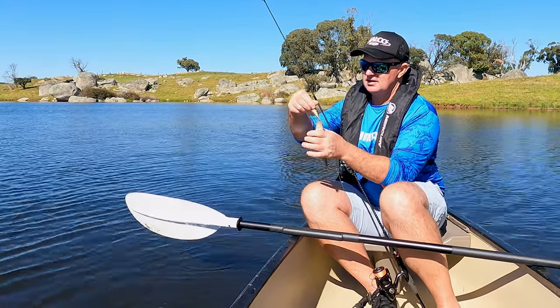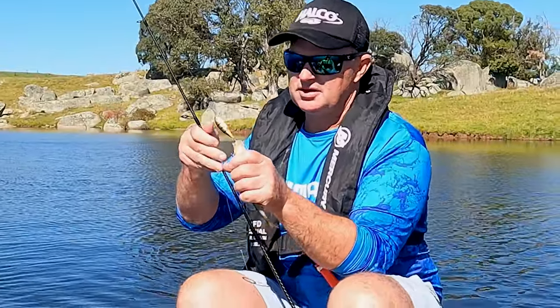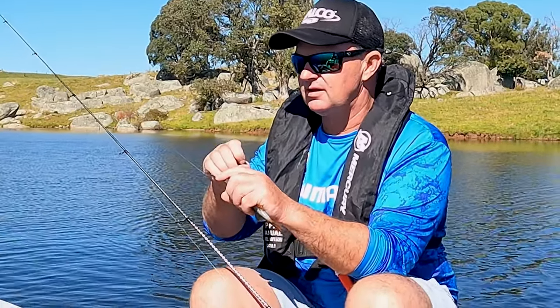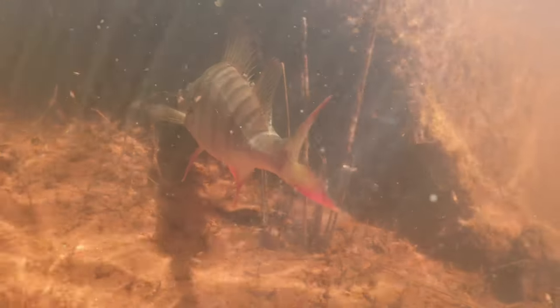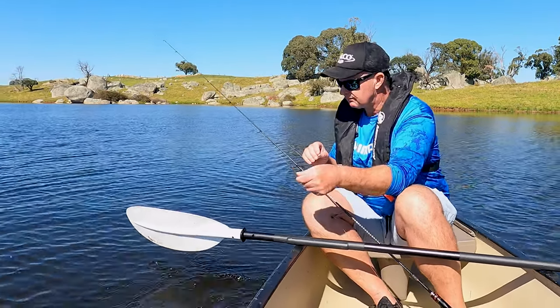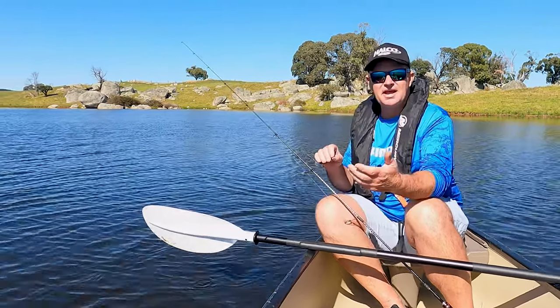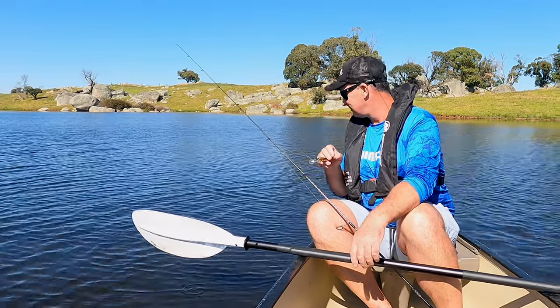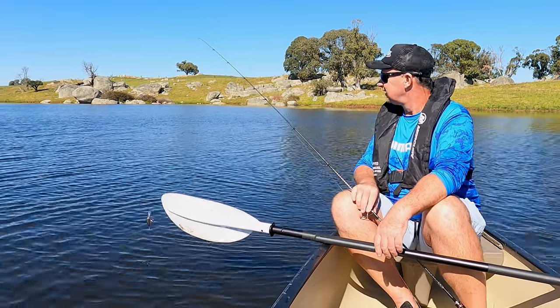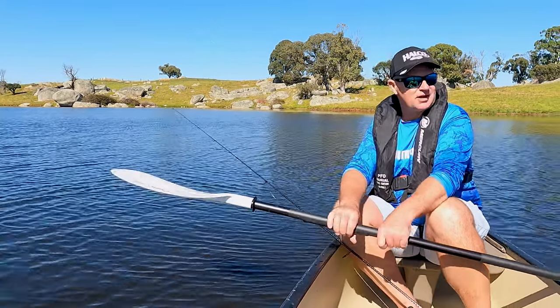So what's the story with the redfin, Els? Redfin are English perch, so imported like trout and everything else. But the funny thing is trout are revered, but redfin are classed as noxious. Why is that? I don't know, just the way we are. We love trout and then we don't like these little guys. They're beautiful little fish, yeah. Pretty little buggers, aren't they? You're not meant to let them go. You're meant to actually keep them. But obviously, you had other ideas about that for us. They're all part of it. We have funny things. We love one fish, we hate the other.